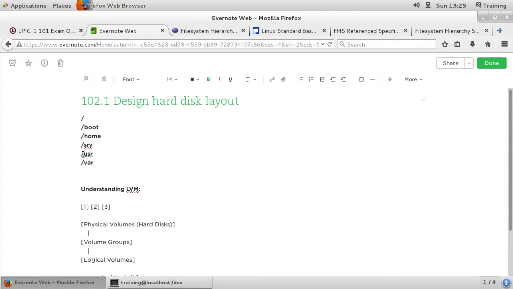Now, /usr is not one that you would generally have a dedicated partition for, but that's where all of the program files are saved. The binary files are in /usr/bin, the documentation in /usr/share/doc. So usually you would have that as part of your root partition. If you wanted just the system binaries and documentation and stuff like that on the root, you might have a 5 gigabyte root partition which includes /usr.